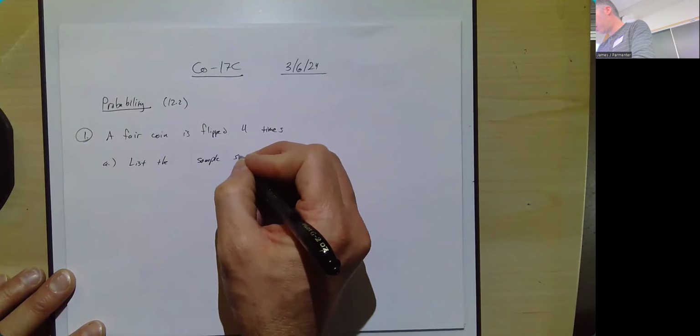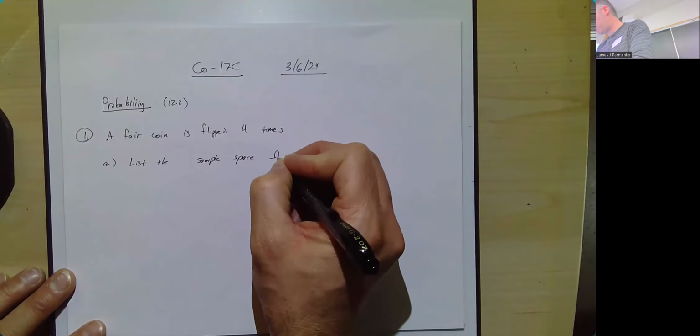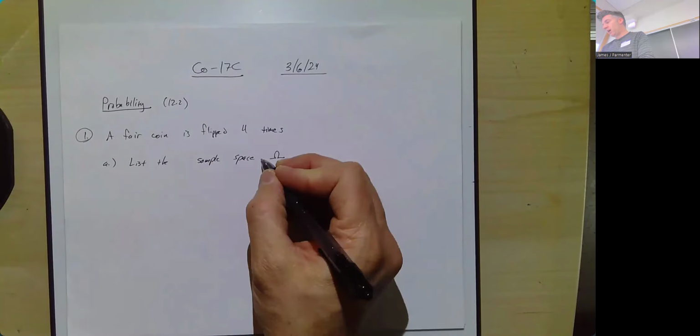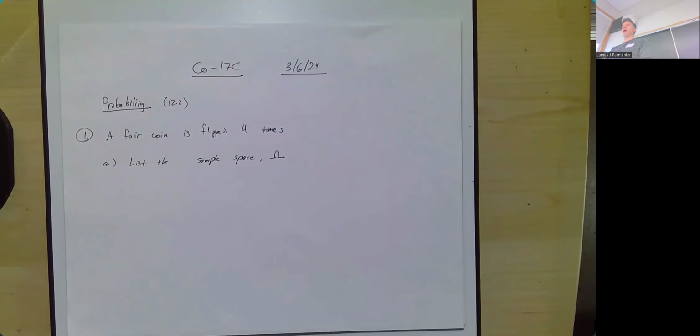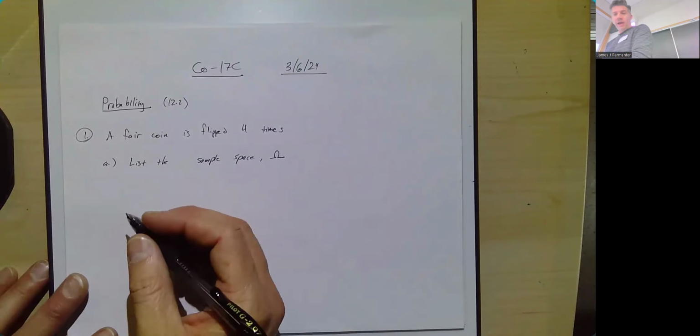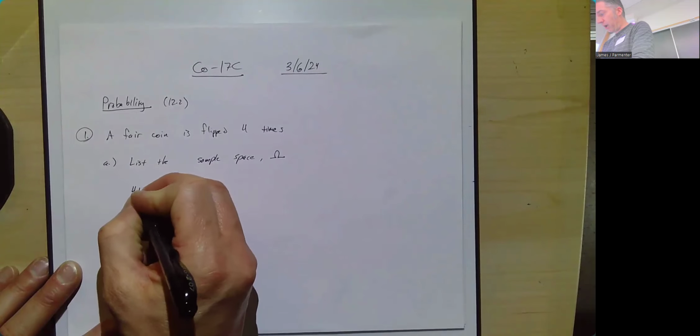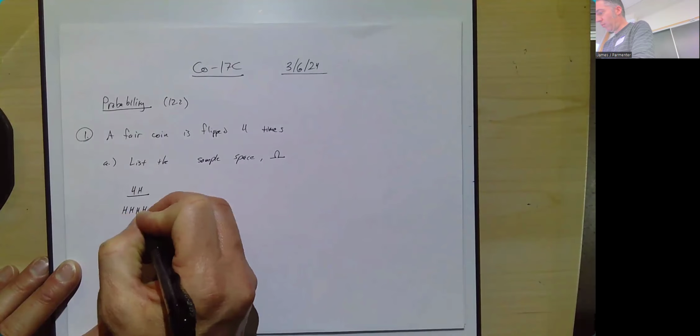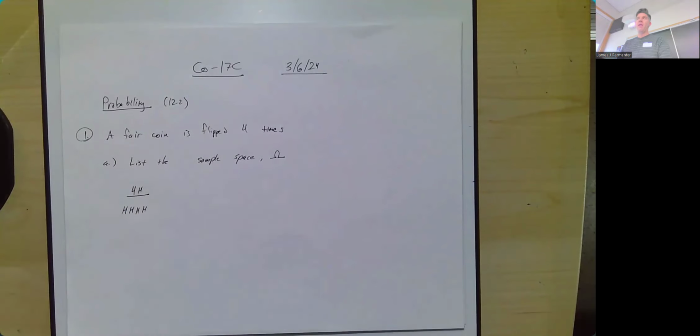So depending on what you're working on, listing the sample space, omega, can be quite tedious. It's good to have a plan as far as how you're going to organize your thoughts. So if I was going to list all the things that can happen when I flip 4 coins or 1 coin 4 times, I'm going to start by doing it by the number of either heads or tails. So I could get 4 heads. There's only one way of doing that. I flip a head, then a head, then a head, then a head.